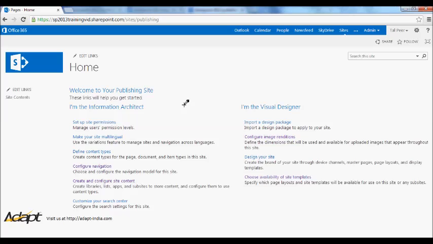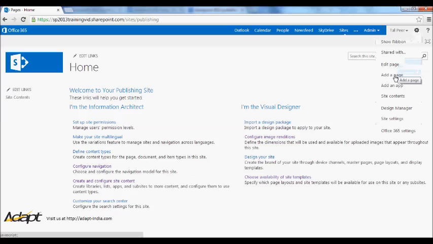In the previous video, I introduced the publishing site template and talked about how it enforces consistency across your site collection. One of the things we looked at was the ability to set your page layouts across all your site collections. I'm just going to show you how a page layout is very different in a publishing site compared to a team site, where you have web part pages with different layouts, like a three column or a header with three columns and a footer. The page layouts in the publishing site are quite different. There are some similarities, but I'll show you what I mean.